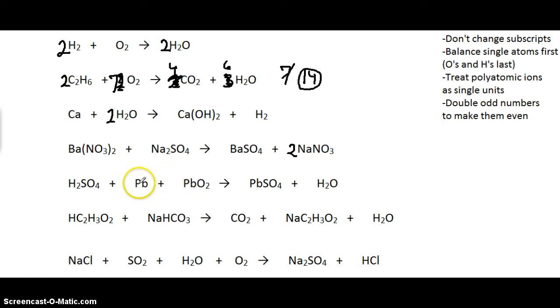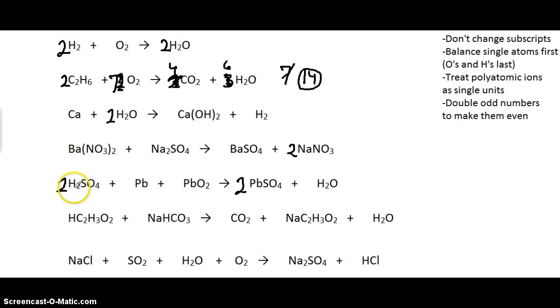So I'm left with my leads. Well, if I look at my leads, and this is where I'm at now. Again, I've done everything that's a single on both sides. So let me start with these guys that are in multiple places. Well, I have 2 leads, so very quickly I can put a 2 here, which will fix the leads. That gives me 2 S's, and notice I'm going to go back now and do these elements that are in single places on both sides. So the sulfur's here and only here, so let me fix that right away. So I have a 2 there. So that's now kind of fixed.